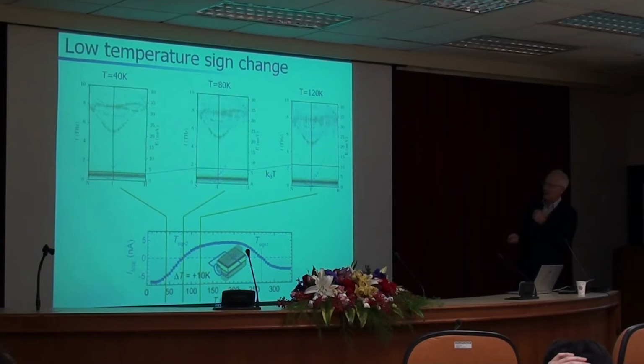Now here we see at three different temperatures around the second sign change, the spin wave spectra compared with the kT level. At low temperatures, we see that only this lowest band, the ferromagnetic mode, is occupied, and we get the spin-Seebeck effect, the normal sign. If we increase the temperature, we see that increasingly this acoustic mode with the optical and opposite spin polarization is occupied, and at some point it wins. And this explains, in this case, the change of sign of the spin-Seebeck effect at low temperature.